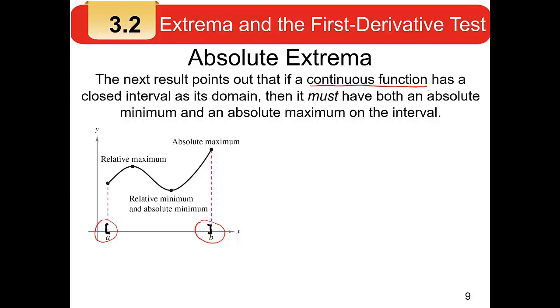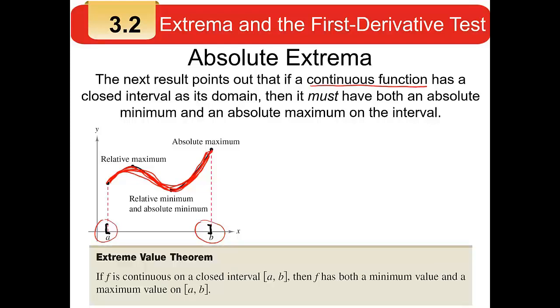If you take a piece of rope and lay it out on the floor, you can make it wiggle any way you want to, but if you lay it out and create an XY axis where it sits, then there is going to be an absolute highest point and an absolute lowest point in the way you set it up. If you think of this as a rope that's not cut, it's just a continuous rope, and you're only looking on a closed interval from A to B, there will be a highest point and a lowest point. That's all that's saying. And it's called the extreme value theorem if you want to give it a name.